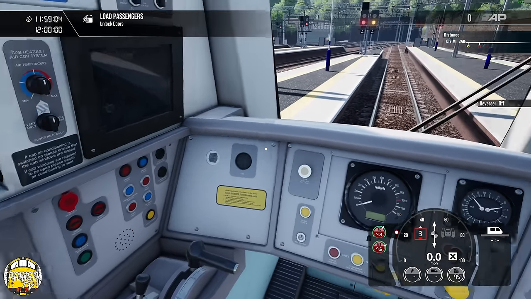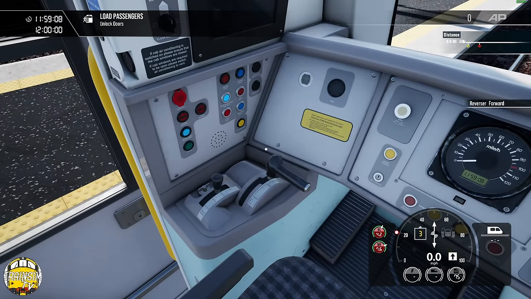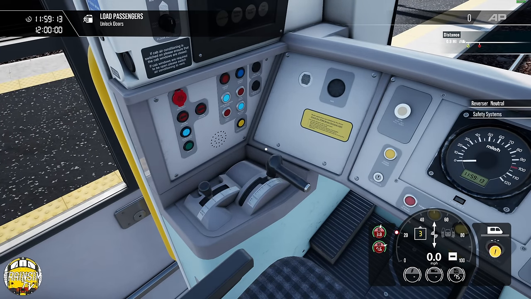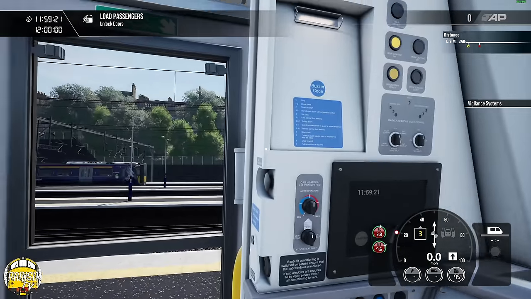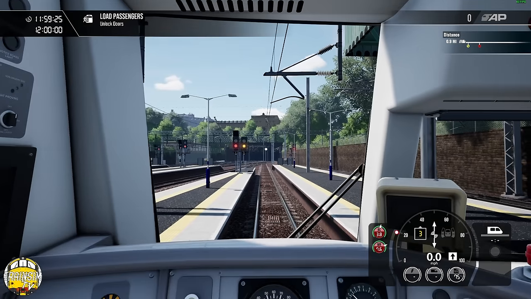I'm picturing here from what I've heard on the AP 170 pack, when you go into the reverser, it makes sort of a springy noise when you go into neutral. I'm going to turn the vigilance off, because if I come outside, it's going to all go wrong, isn't it?